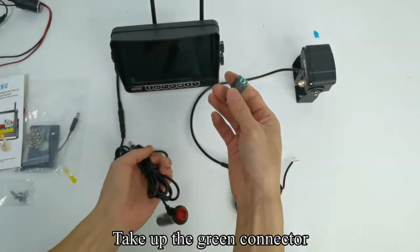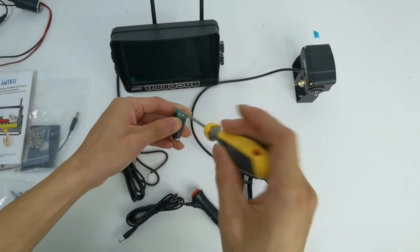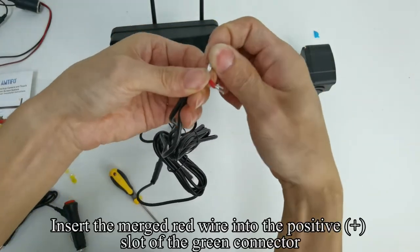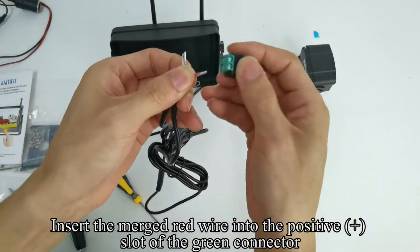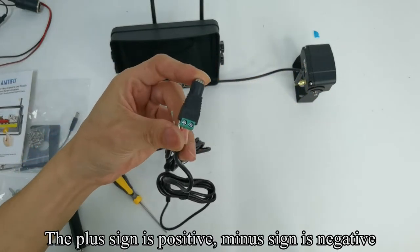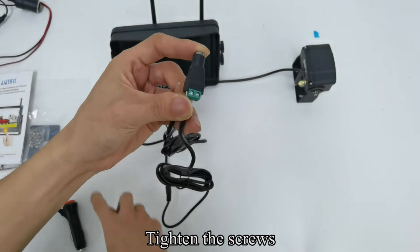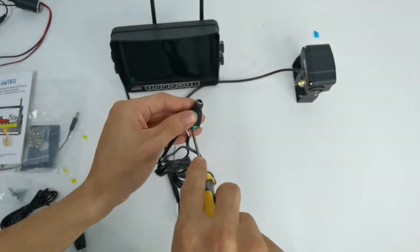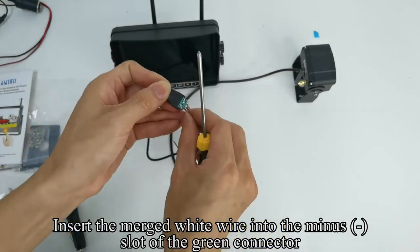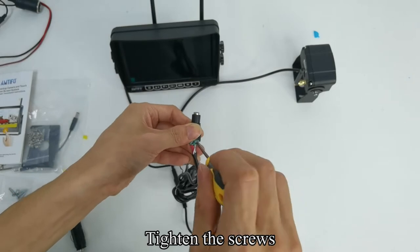Take up the green connector. Use a tool to loosen the screw. Insert the merged red wire into the positive slot of the green connector. The plus sign is positive, minus sign is negative. Tighten the screws. Insert the merged white wire into the minus slot of the green connector. Tighten the screws.